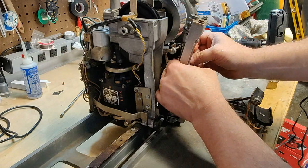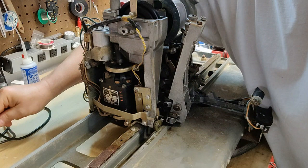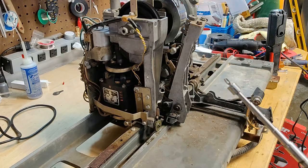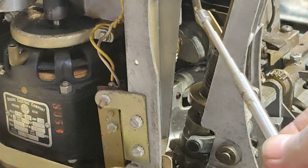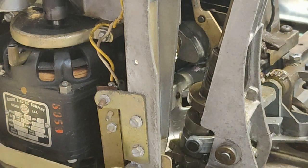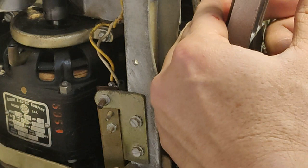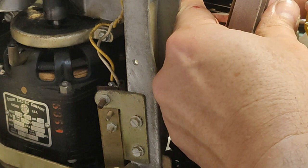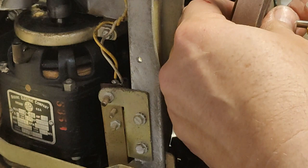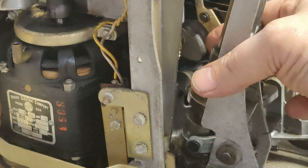Now, the moment of truth. It's time. I mean, scary, you can see this. It's time to go after this, and we've got to put it right back on there. And maybe not. Let's see. There, first time. Look at that, got it on.